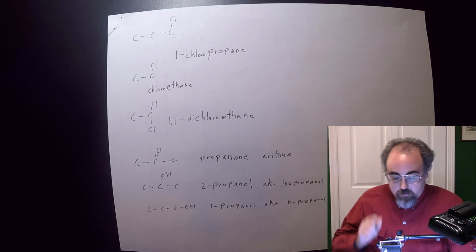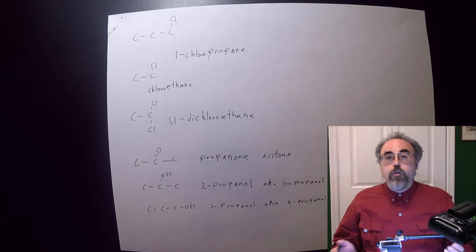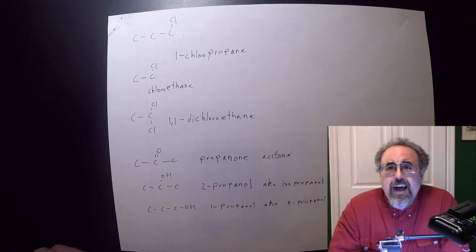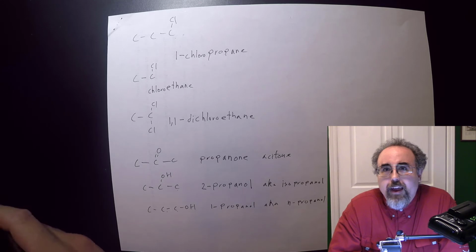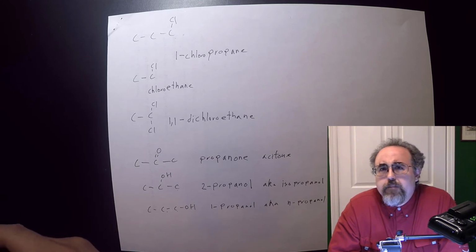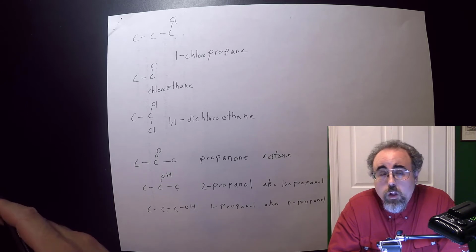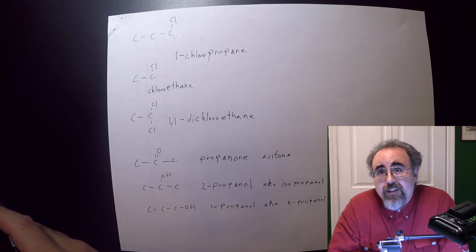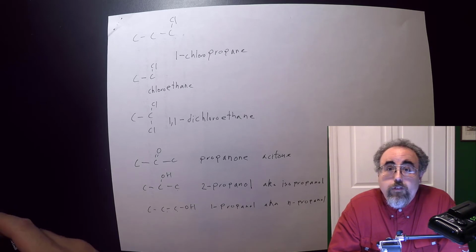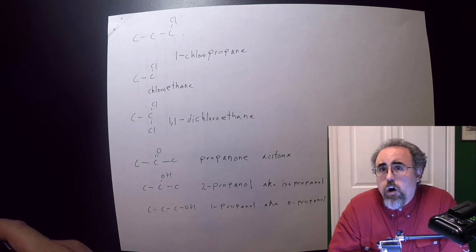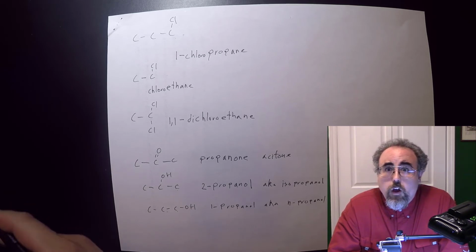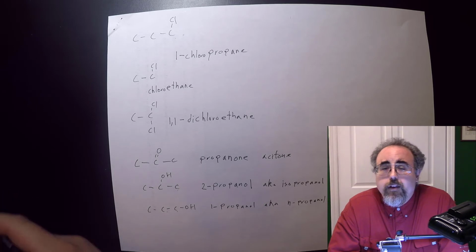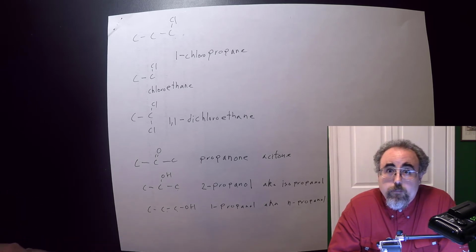Okay, so yeah, that's the ending. Now, you can only have 1 suffix. If you have a question as to which one it is, there are actually hierarchy tables. It's basically the more bonds to oxygen, the more oxidized that carbon is, the more likely it's going to get the suffix role. And the more reduced it is, the less bonds to oxygen there is for that carbon, the more likely it's going to get a prefix. So alcohols can get the prefix of hydroxy instead of the suffix of -ol. Whoever's dominant gets the suffix and everybody else gets stuck with the prefix.